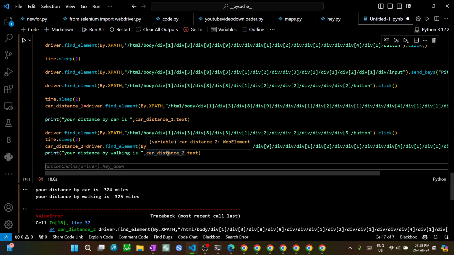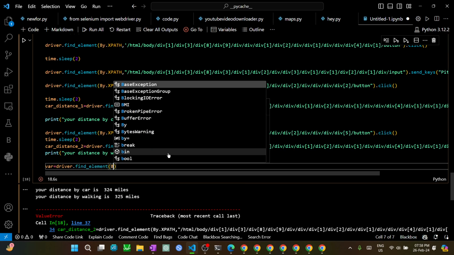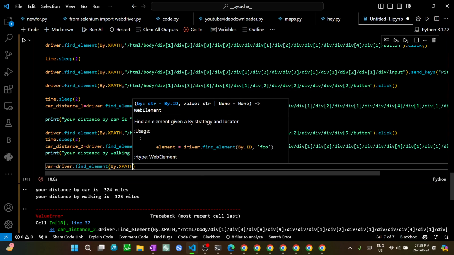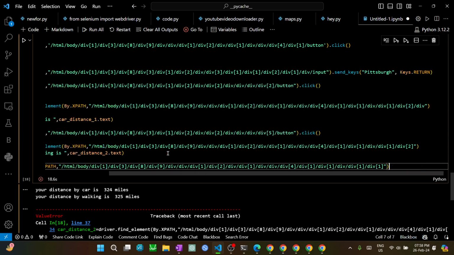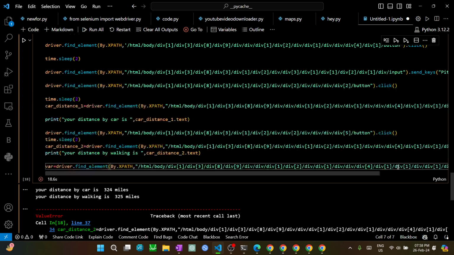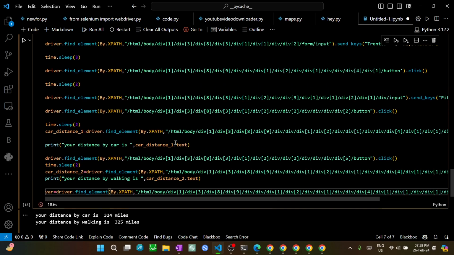So let us define a variable, var, is equal to driver dot find element by dot xpath after opening. Okay, now this is the first thing, var.